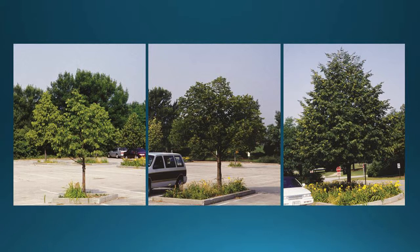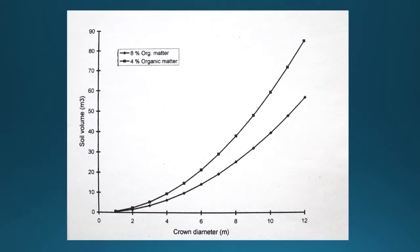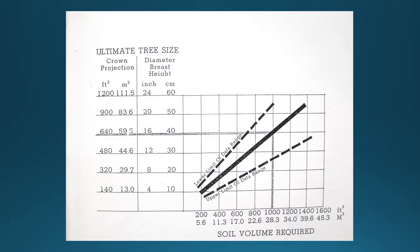So just how much space does a tree need? This, like so many other things I'm going to talk about tonight, doesn't have a really sound research and science database for it. The only 2 things I've ever found on this are these 2 charts. And this one actually a Dutch colleague of mine put together from some Dutch literature that I don't understand. But I know Jitsa, and he's got a good scientific mind. I'm sure there's a fairly sound basis to it. This is one of Jim Urban's charts from a long time ago, which is probably more practical experience than research-based, because that's what Jim does, and we need them both.